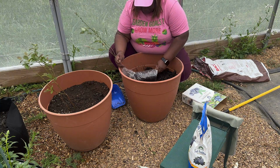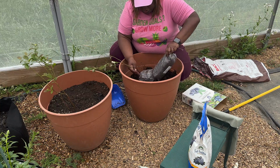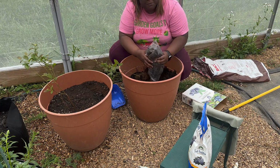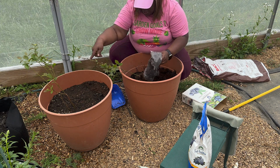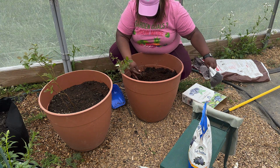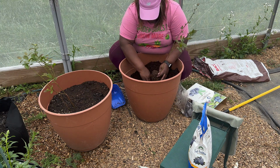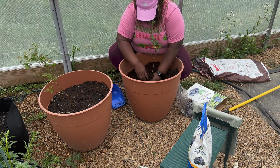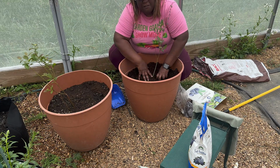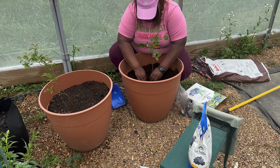Okay, so this is the O'Neill blueberry. I don't know much about it except it came in a 2-pack at Costco's. This is its twin right here. And from what I've researched, your soil has to be acidic, so you can add peat moss, or I think pine straw, or I added some soil acidifier from Espoma. I can also add some peat moss as well. But that's pretty much it.